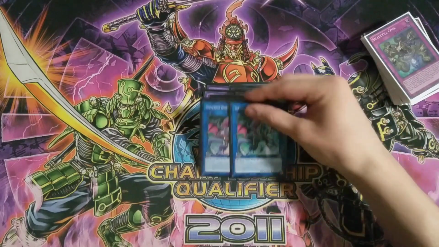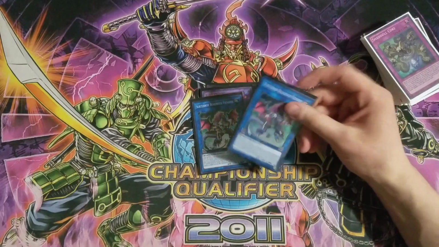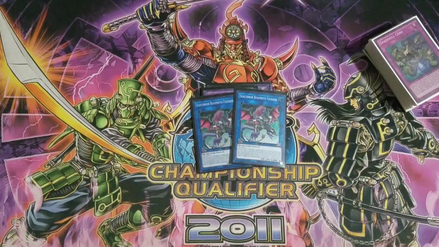Next for your links is your 2 Subterror Behemoth Fiendus. Rescue Cat makes this by itself because you summon the 2 rescue dogs. Its effect is once per turn you can send 1 flip monster from your deck to the graveyard to special summon any monster from your hand face down defense position. What's nice about it is that it's not a cost to do that, so it will trigger the Shaddoll effects, and the monster you summon from your hand to a zone it points to does not have to be a flip monster, and you do not have to show your opponent what it is. It can be any monster from your hand, obviously besides a ritual monster.